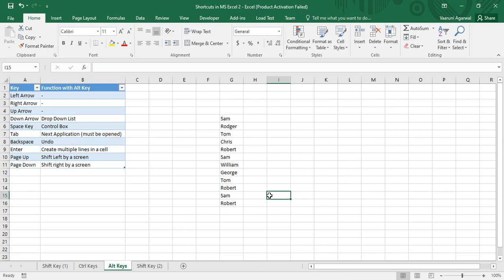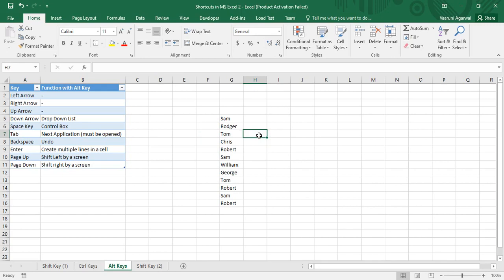For your reference, the next shortcut key that we have is alt space key. It is used to bring out a control box. Now what is a control box? Let's see. This is what is known as a control box. We can use the restore function in it, we can use the minimize function in it, we can use the close function in it. So this is actually the control box using which you can apply controls on your windows. Okay, so that was the usage of the control box.